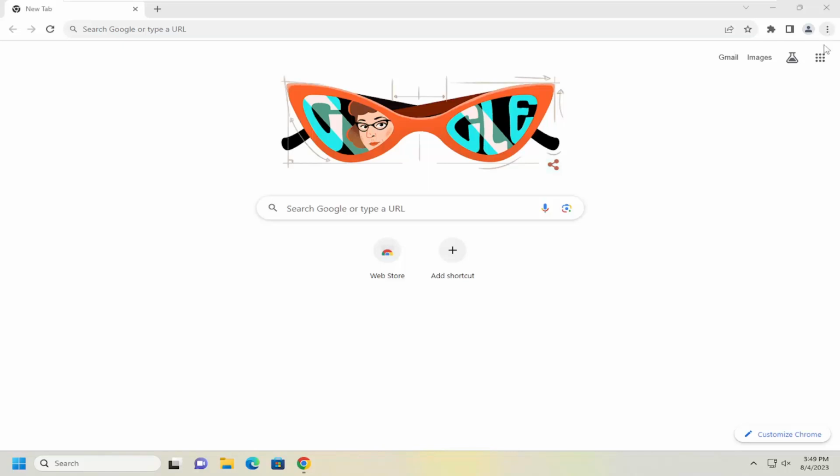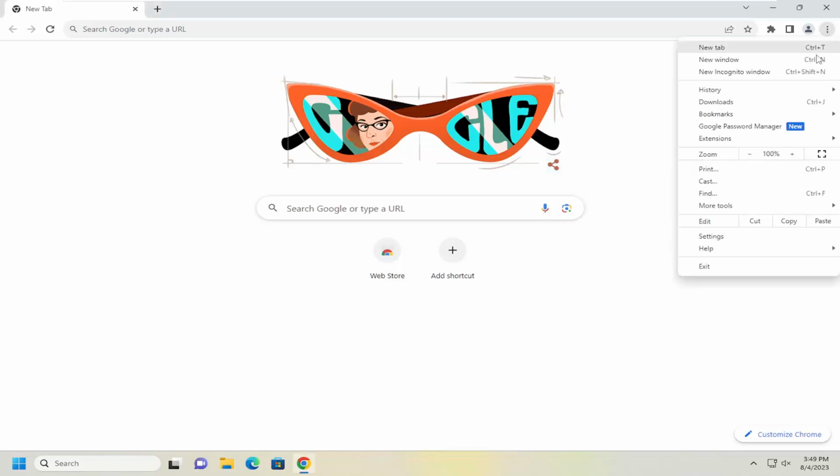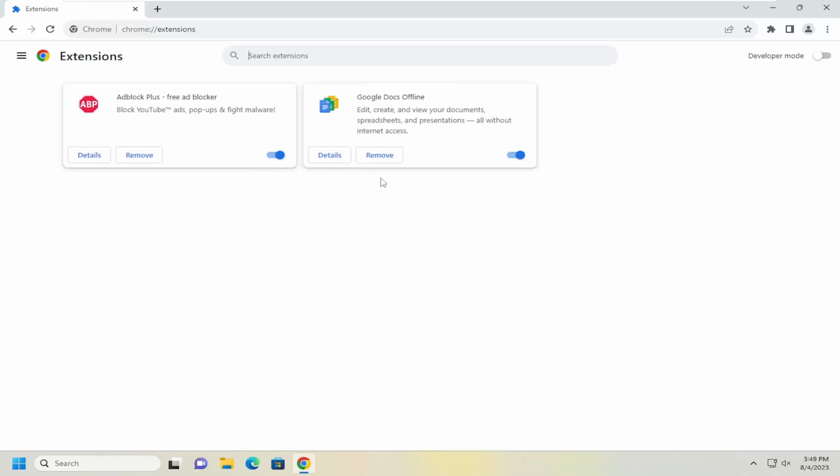You can also take a look into extensions that might be installed on the web browser by selecting the three-dotted icon up in the top right corner of the browser, and then selecting extensions and then manage extensions. If you notice that there are a lot of extensions in here, you can just try disabling or toggling them to turn them off, and then relaunch the web browser and see if that could have potentially been the source of the issue. So pretty straightforward process here, guys.